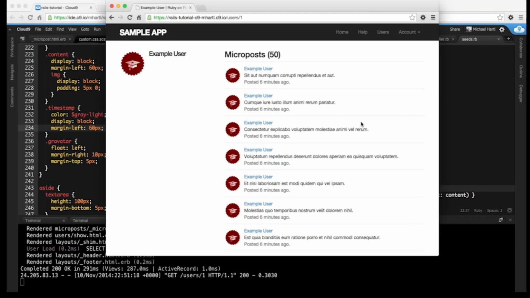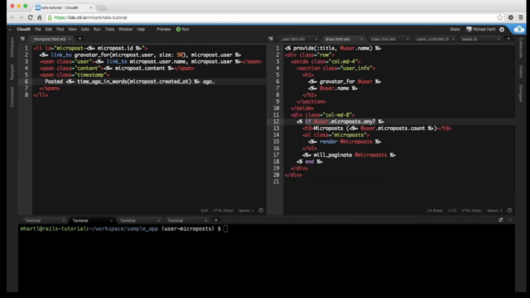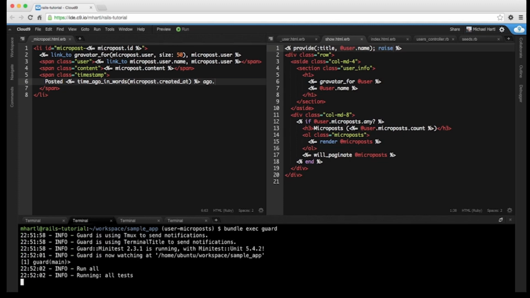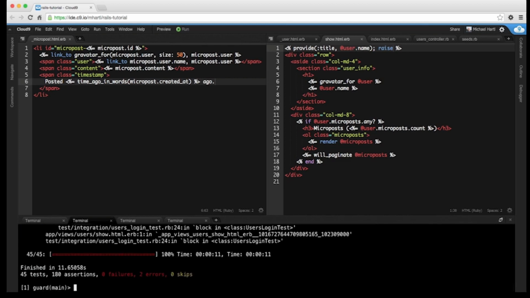Now that this is working, let's add an integration test for the user profile page. We already have a test that the profile page basically renders. Let's recall that. User show page. Let's just put an exception in here. See if that breaks something. Great, we actually have 2 errors there, indicating that if anything goes horribly wrong on this page, we're already covered.